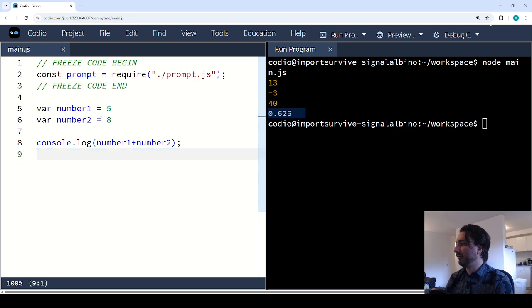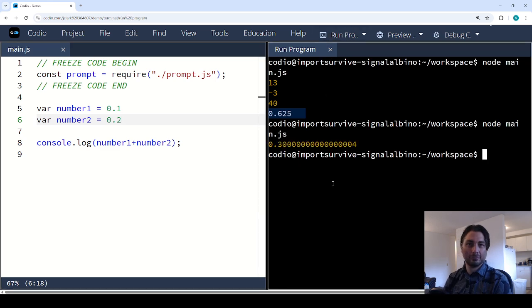So what if I'm just going to add two numbers together, and those two numbers are 0.1 and 0.2. What is the answer to 0.1 plus 0.2? Well, it's 0.3, right? That is the correct answer. The computer disagrees though. It thinks that it's 0.3000004. This is a problem whenever you're working with decimal numbers, and it's always going to be an issue.